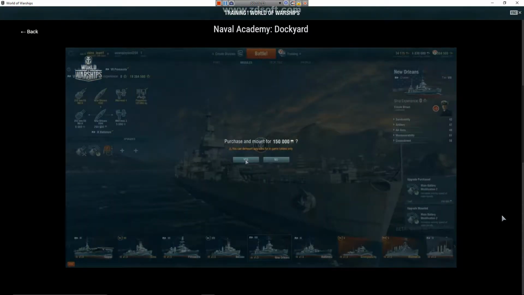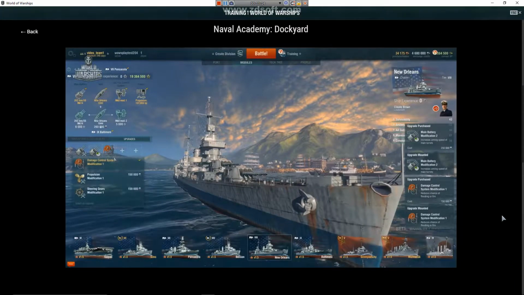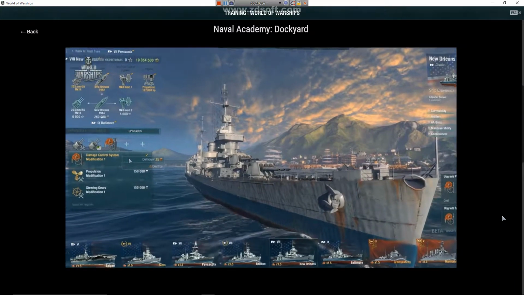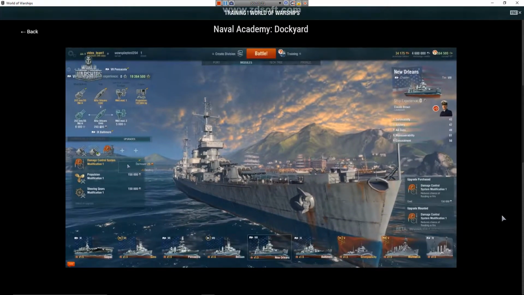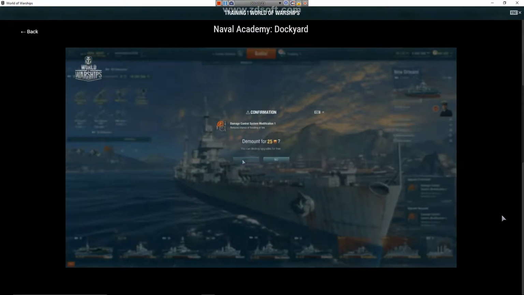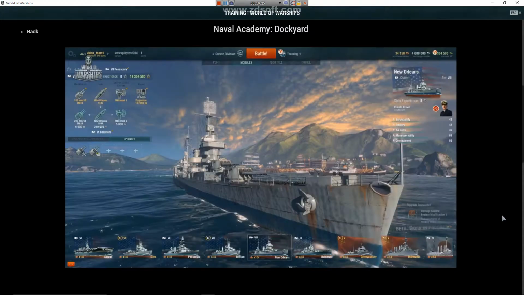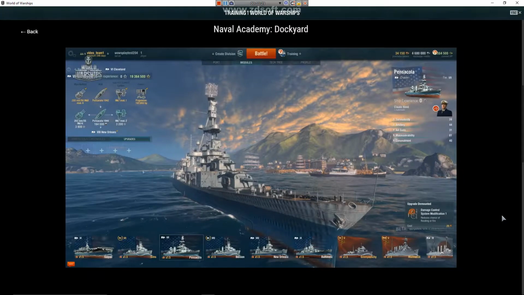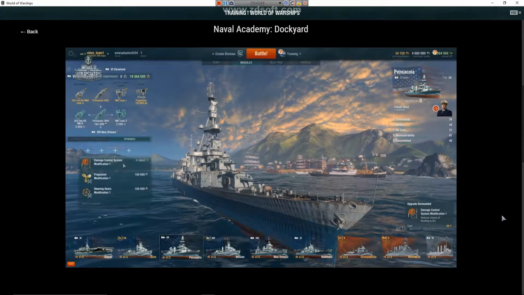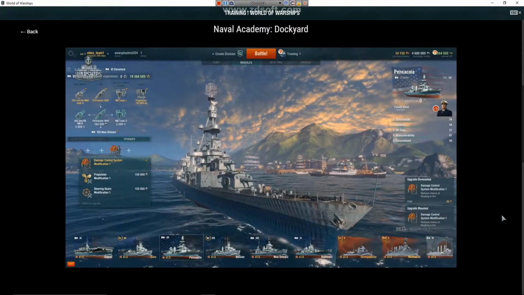You can demount upgrades in exchange for game currency, or remove them permanently for free. Click the right mouse button on the upgrade and choose one of the two options. All demounted upgrades can be found in the depot. You can mount them on any other ship anytime you like.